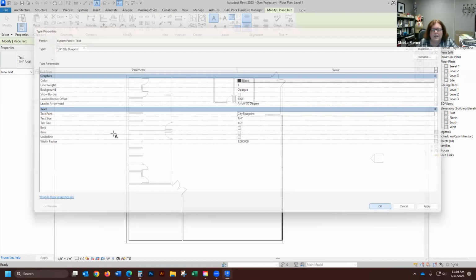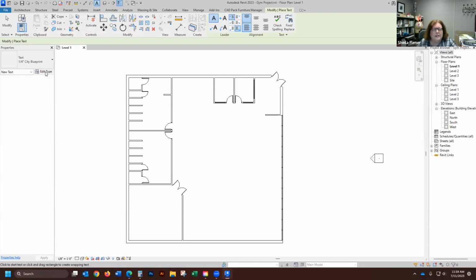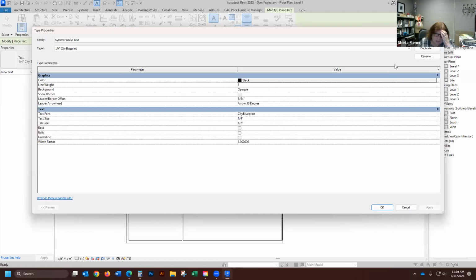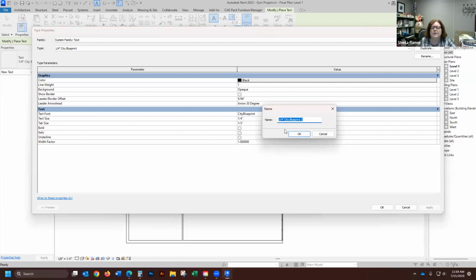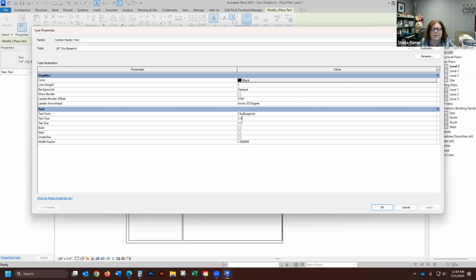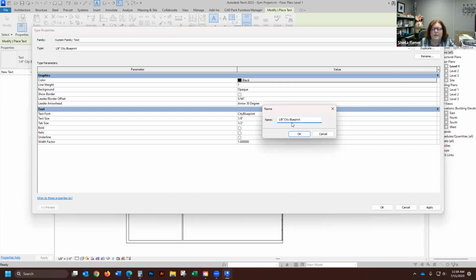Okay, click OK. Then I can hit edit type after I click OK, and then I can duplicate it. And I can have 1/8 inch City Blueprint. Click OK, and then I switch the size right here versus 1/4. Okay, then I can duplicate that. And I can do 3/32.